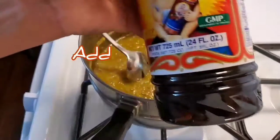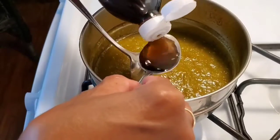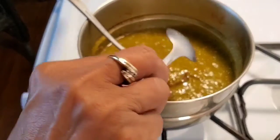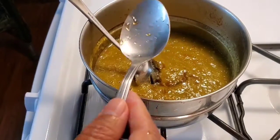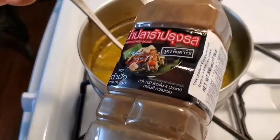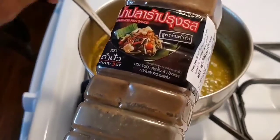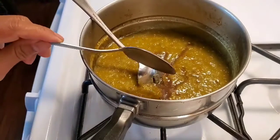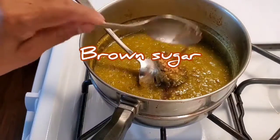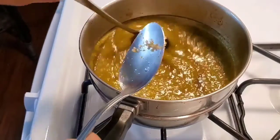Okay, this is fish sauce. Thai fish sauce. I'm gonna put 2 spoons. Alright, fish sauce 2 spoons. Okay, this is the last fish sauce. I'm gonna put 1 spoon. This brown sugar, just a bit to make it taste good, and stir. See how it tastes.